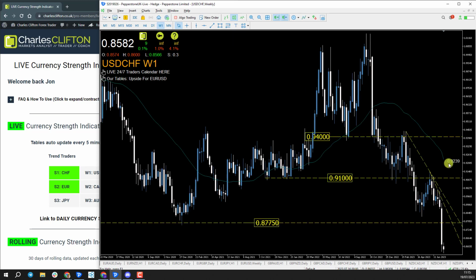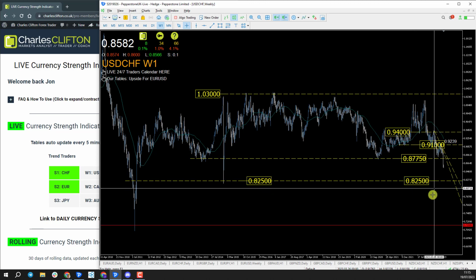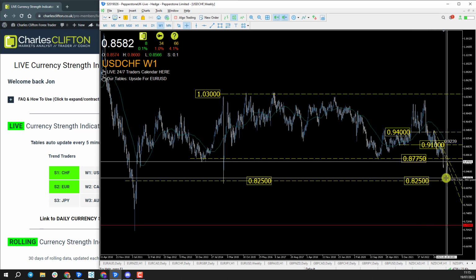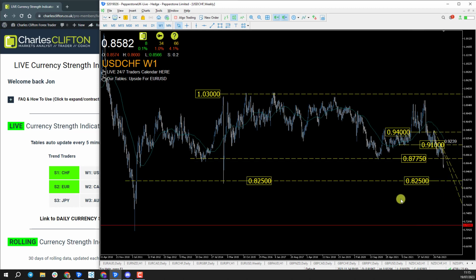There's not really any sort of momentum that's driving price back to that point. And if we go to a weekly time frame and zoom out, we've got some real potential downside, including the 82.50 and even beyond that, the 72.00. So if price is going to drop dramatically, we've still got 400 pips to that area and even 1500 pips to this major low that formed back in July of 2011.